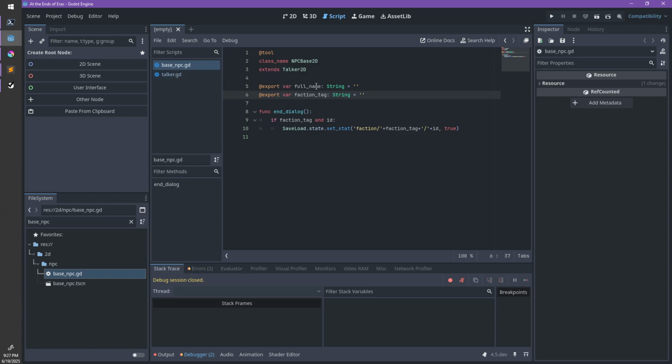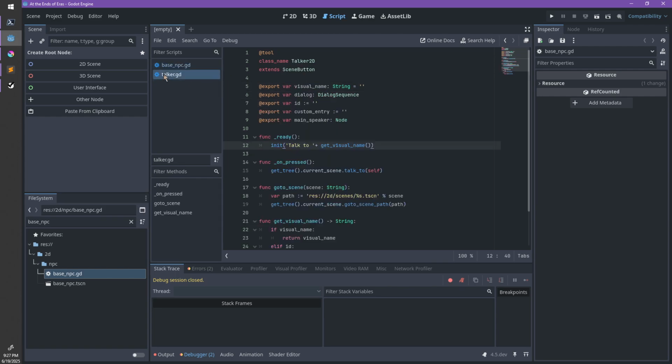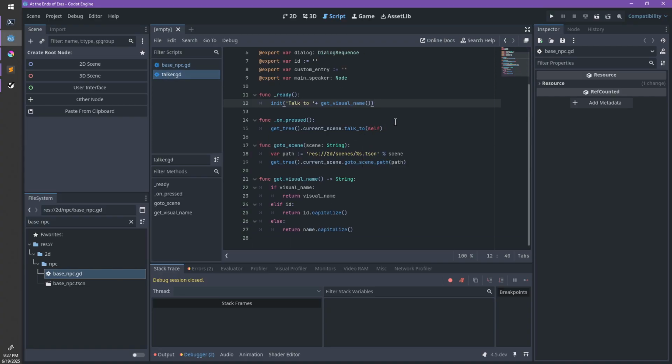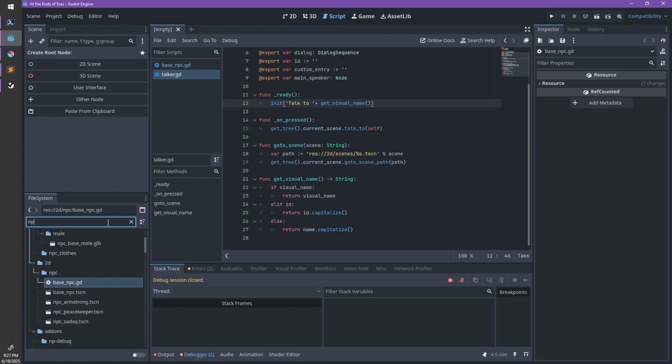Okay, because for NPCs, the only unique thing is that they have a full name and a faction. Okay, NPC, no, player?